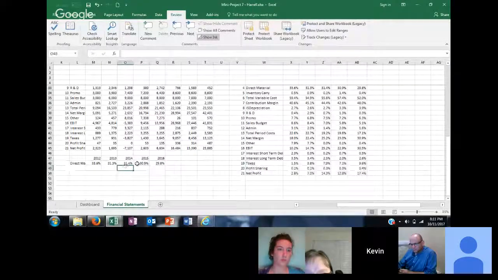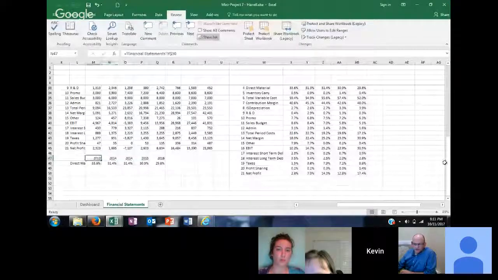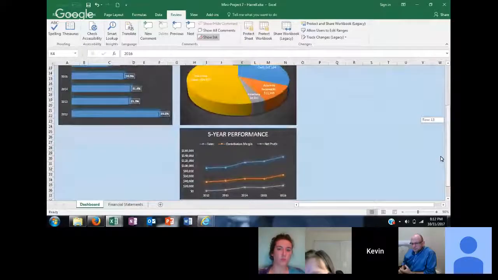HLOOKUP, or VLOOKUP, I mean. VLOOKUP. So I actually didn't build a graph for that. Well, I did. I only built one graph. I didn't have to build two because of the way that I wrote the formulas using an index and putting all the calculations in behind that index.